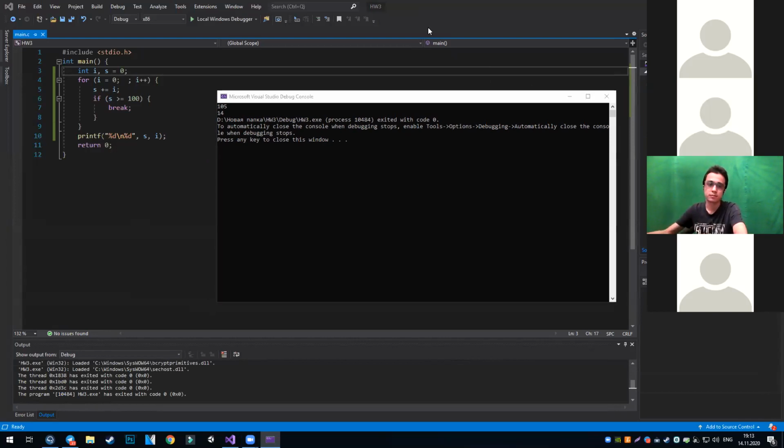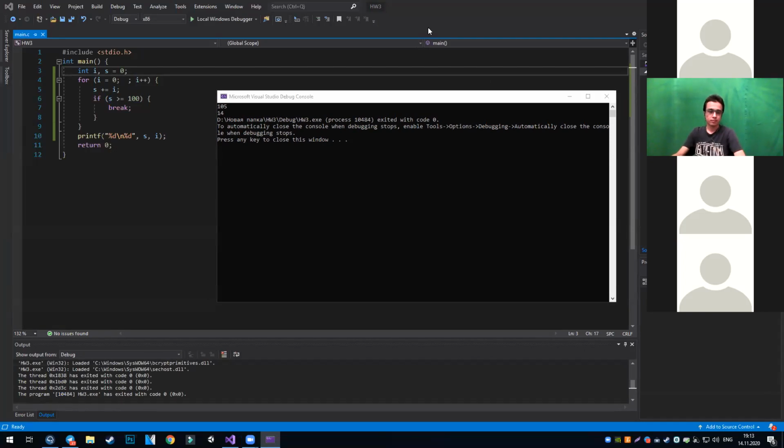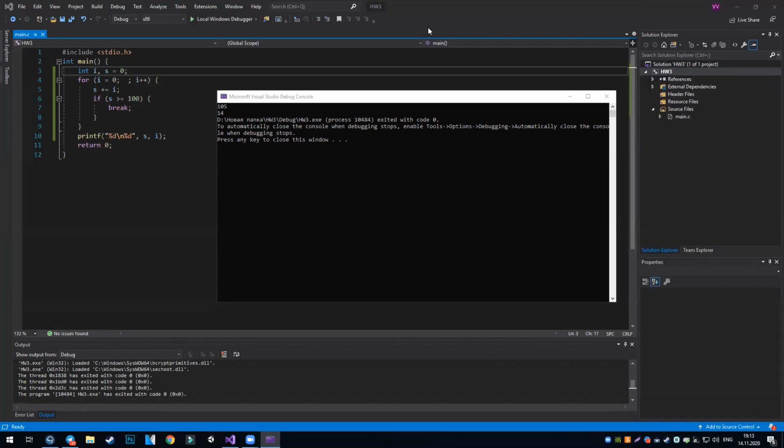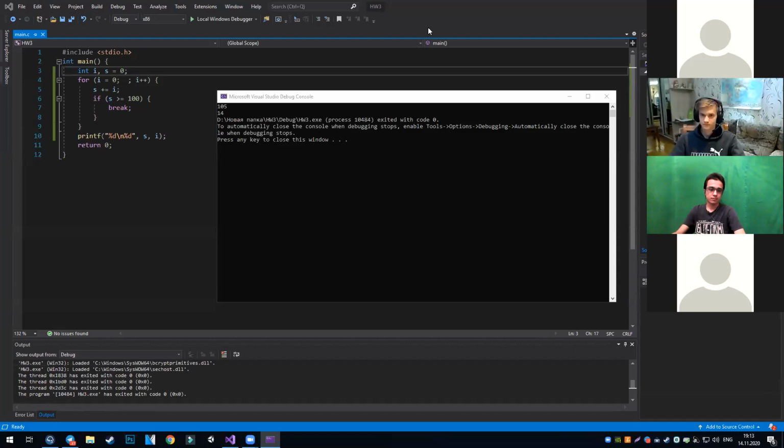First it will add 0, 1, 2, 3, 4, 5, and it will add infinitely if we don't mention a condition. Why is it 105 and 14?